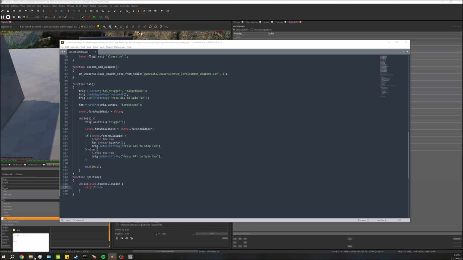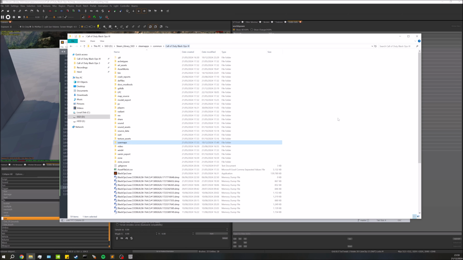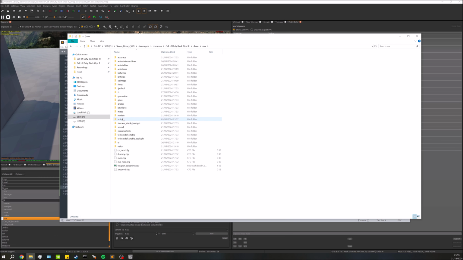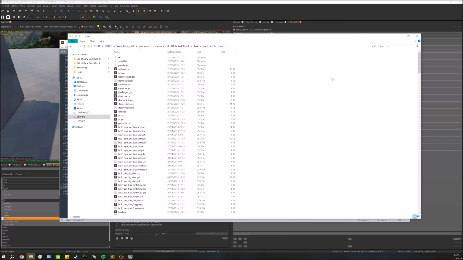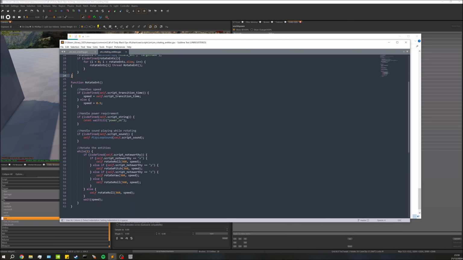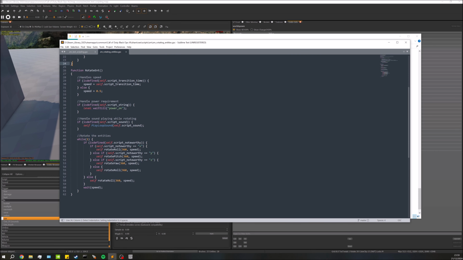In fact, I've actually got a function, thinking about it, which would help me. I'm terrible at remembering which one's which of these. Let me open this up just to remind myself. Rotating entities, there we go. This is just a script which I've set up for various other projects. I'll just read this to you guys.